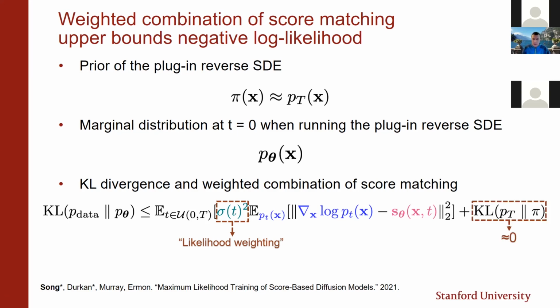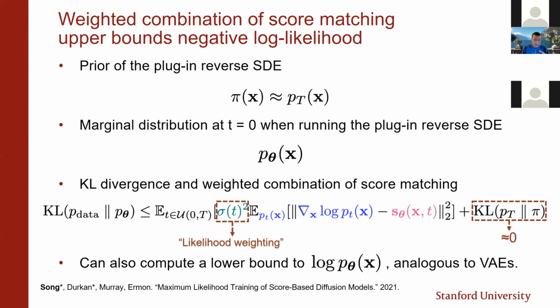Then there's a KL term, which is just the difference between the prior that you use to initialize the SDE and what you would get if you were to take the data and add a lot of noise, but that's almost zero if you have a sufficiently large amount of noise. And the key thing is that, like in a VAE, you can also evaluate, per data point, a lower bound on the likelihood assigned by the model to that particular data point. The intuition is that you can think of the path of the SDE as a latent variable, and you can compute an evidence lower bound through variational inference.